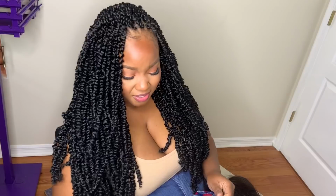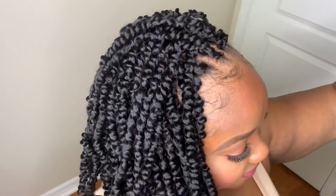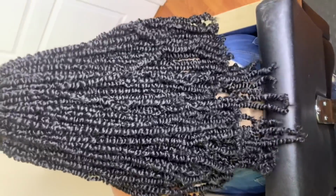We are basically done here. This hairstyle was easy to install. The hair is super light even though it looks very dense. See how many twists she's wearing? She's wearing a lot of twists. 22 inches, color 1B. It's very pretty and very light. The loop can be opened wider to make the process easier for you.